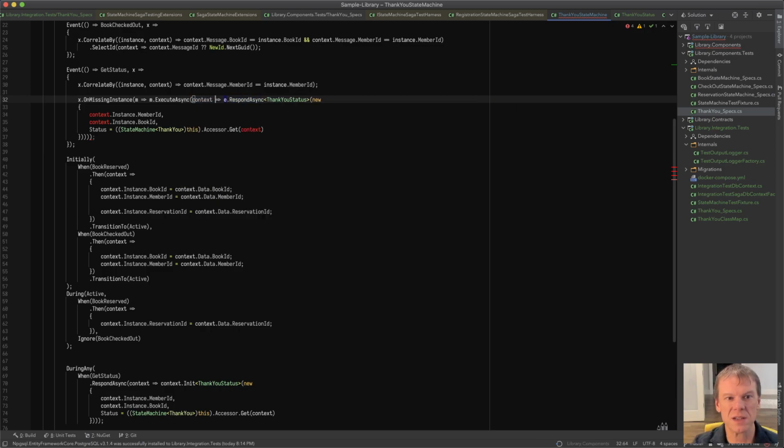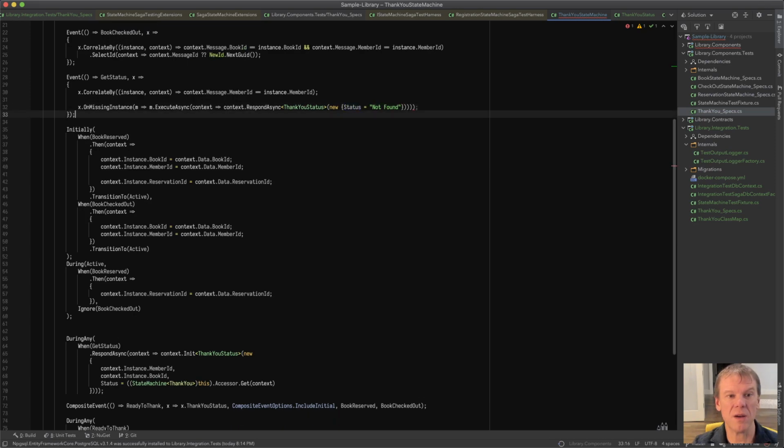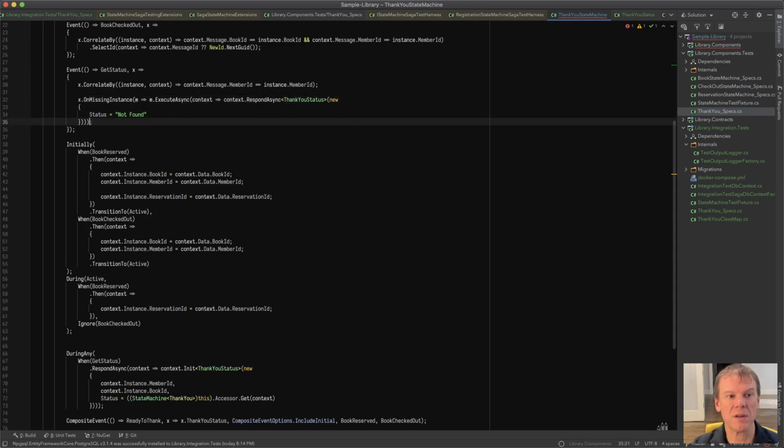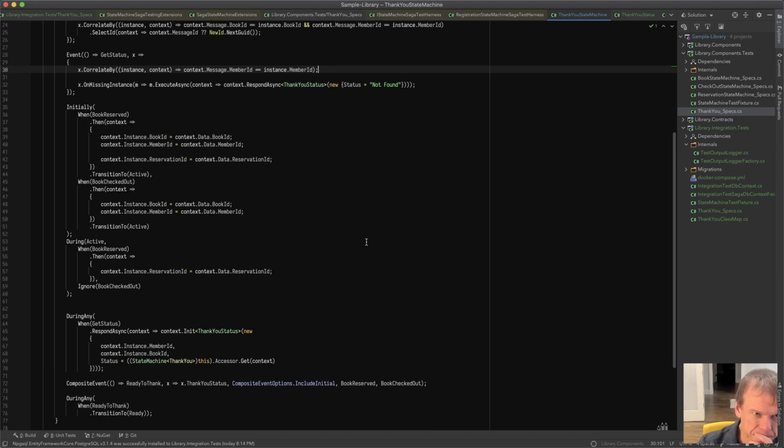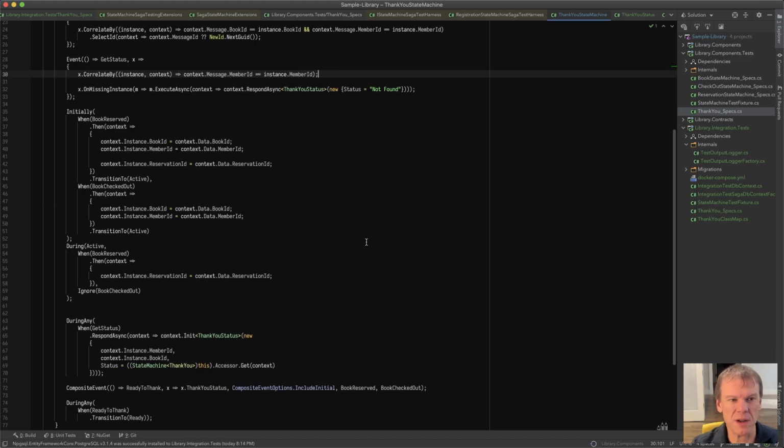Then I can do this, context.RespondAsync. Because I don't have an instance, I would just say status is not found because I don't have the book ID. We'll just do that for now. Whoa, hey, don't go jumping around. Okay, there we go. So we're just going to return a simple not found. The on missing instance there is so if we don't match to an instance for some reason, we'll just dump them out, which is great. I think it works. We'll find out. I don't actually test that case, so not a big deal.